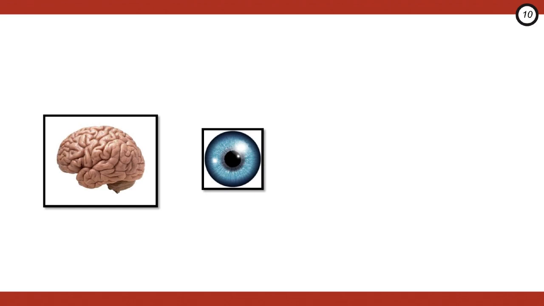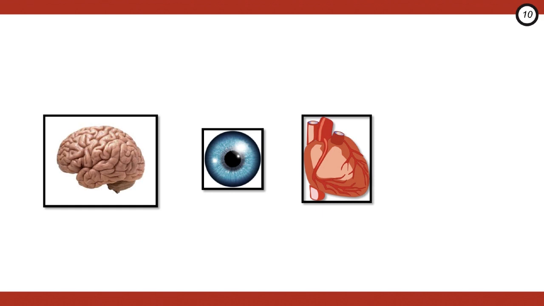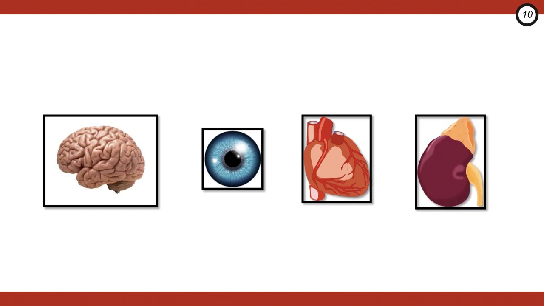Next, move to the eyes and ask about vision changes, then to the heart for looking for signs of MI, dissection, or CHF. And finally, the kidneys for symptoms such as polyuria, nocturia, and hematuria. But keep in mind those patients under the age of 30 with hypertension, and think about secondary causes, such as renal artery stenosis, Cushing's, and pheochromocytoma.